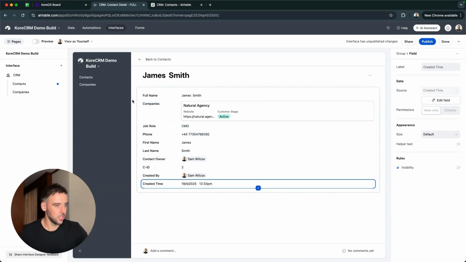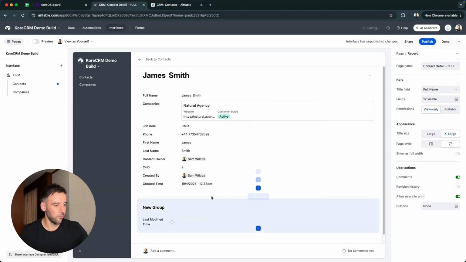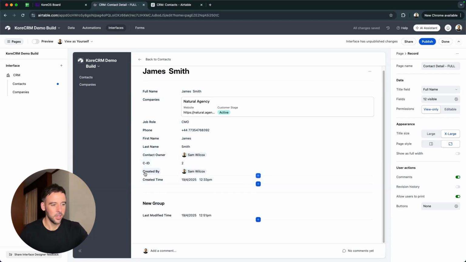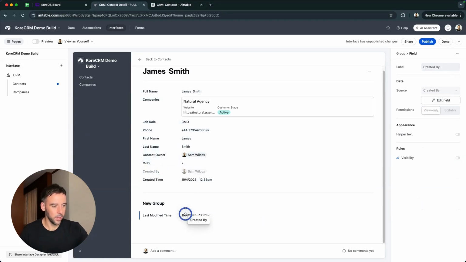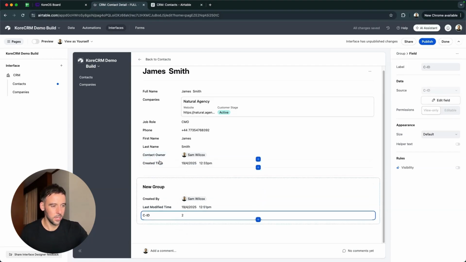And to do that, you can see if I hover over this box here, all of these details are in what's called a group, right? So this is a group. I want to create a second group here. And what this group is going to be is all of those other things that we just mentioned, right? So the ID, the created time, the created by, we want the last modified time, and we also want the last modified by. So if I click on created by, I can drag this into this new group here. The contact ID can come in as well as the created time.